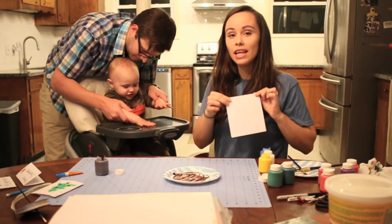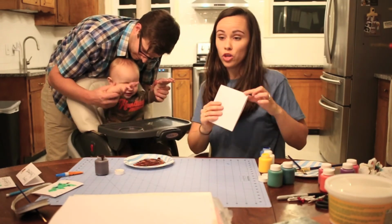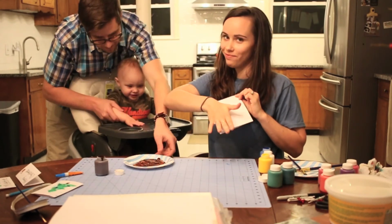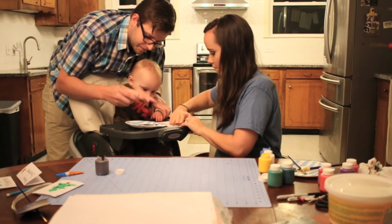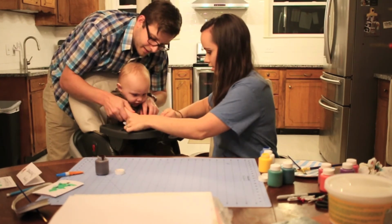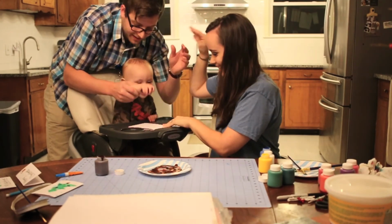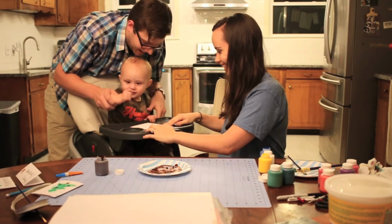This again is 11 by 5, and so I just folded it in half. We're gonna do this. So you are gonna do one handprint facing up and one handprint facing down. All right, so this one's facing up. I want it right here. Ready? Hold on, I got it. Okay, Jay has it.